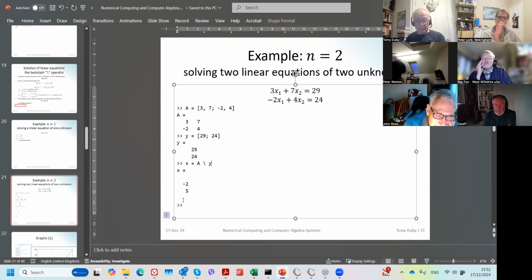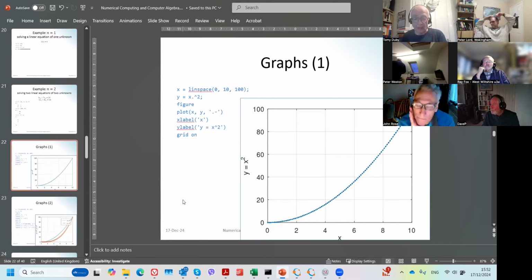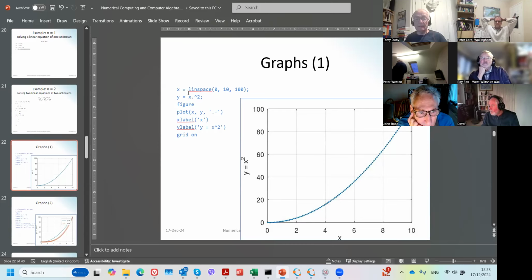The last topic I wanted to show is that this can also do graphs or charts. And how? So for example, a parabola. I define first the independent variable x.